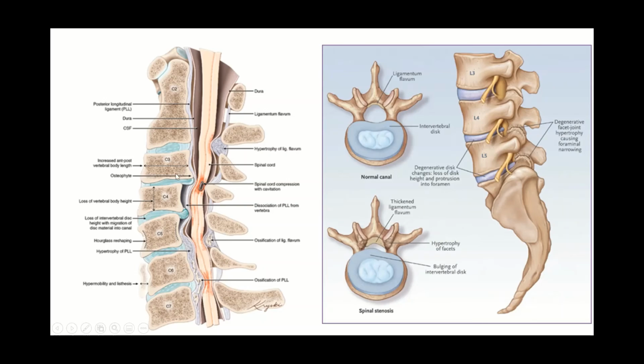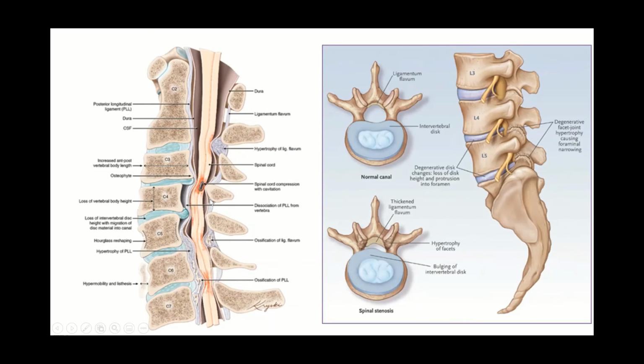So if there is degeneration within the disc itself, or if there's degeneration within the vertebral body, so if this becomes smaller or this becomes smaller, then it's going to buckle this ligament. And when this ligament buckles, as you can see here, it presses backwards and closes down the spinal canal. So there's less room for the spinal cord to go through, and we call that vertebral canal stenosis.